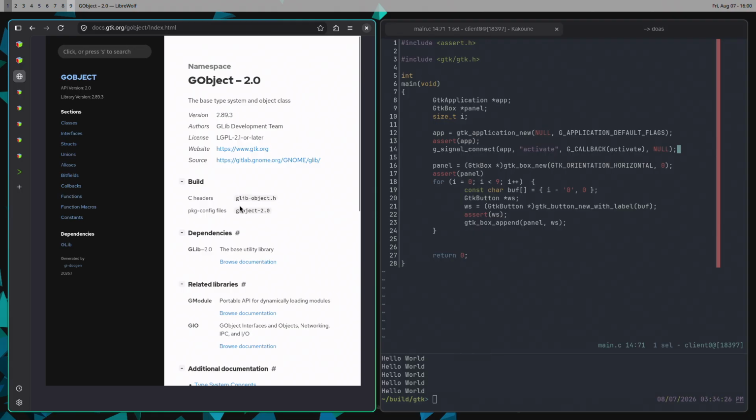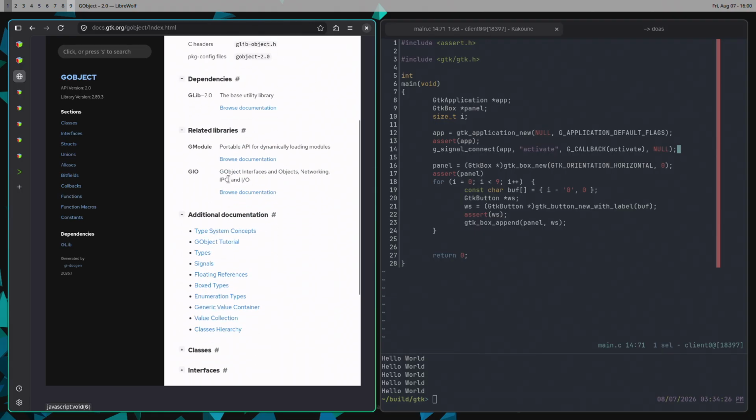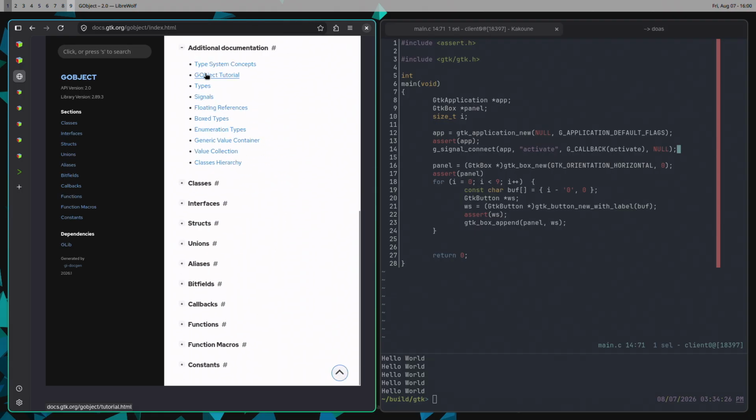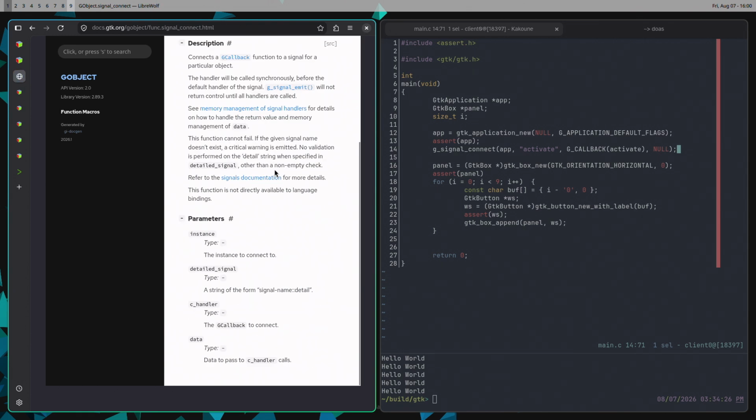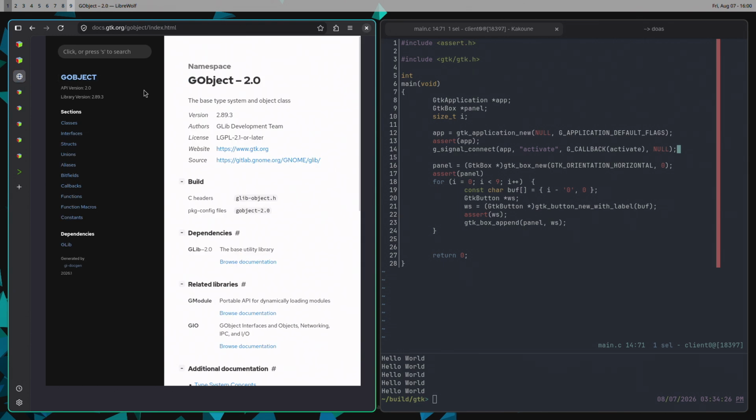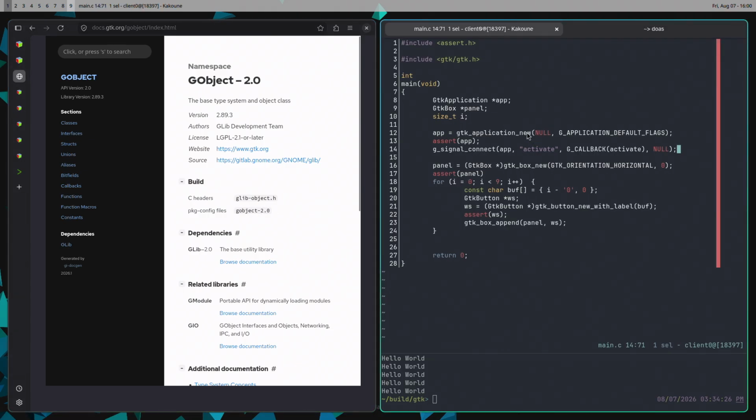Yeah, but like where? What am I importing? Like just GTK slash glib object.h? I don't know what you want from me. You want gobject slash gobject?